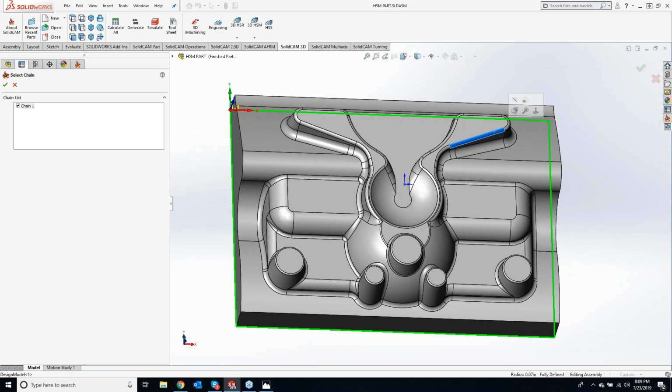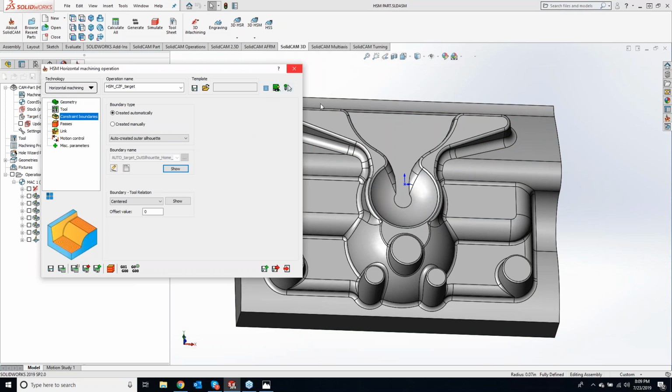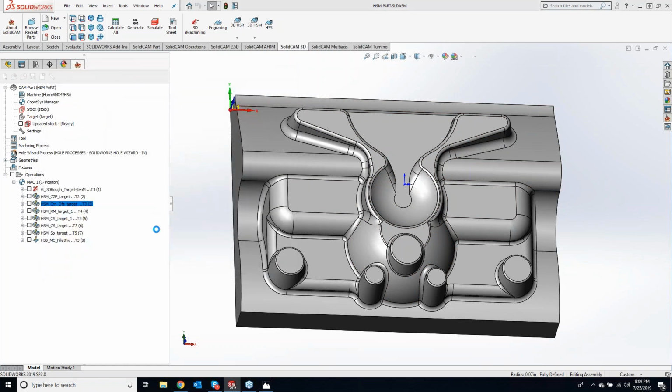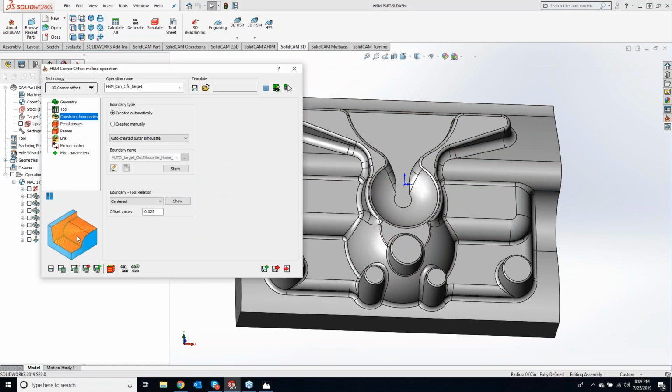It works absolutely amazing. So let's go through this part here. With this one, we're with HSM Horizontal, just cleaning off all the flat areas. We'll go to our next HSM, and this is going to be doing our 3D corner offset. Especially with a part like this one, we have a lot of bosses sticking up, plus a lot of round faces.